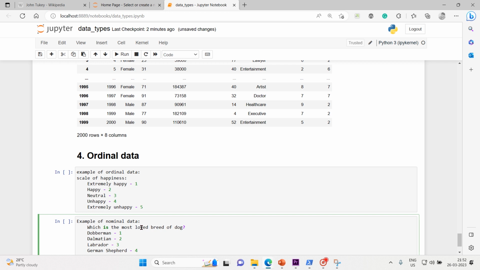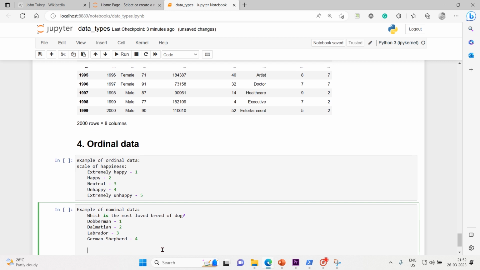That's the main difference. If you want one more example of nominal data, we can take a real estate agent who surveys to understand the answer to the following question: which kind of houses are preferred by the residents of Bengaluru, Namma Bengaluru?